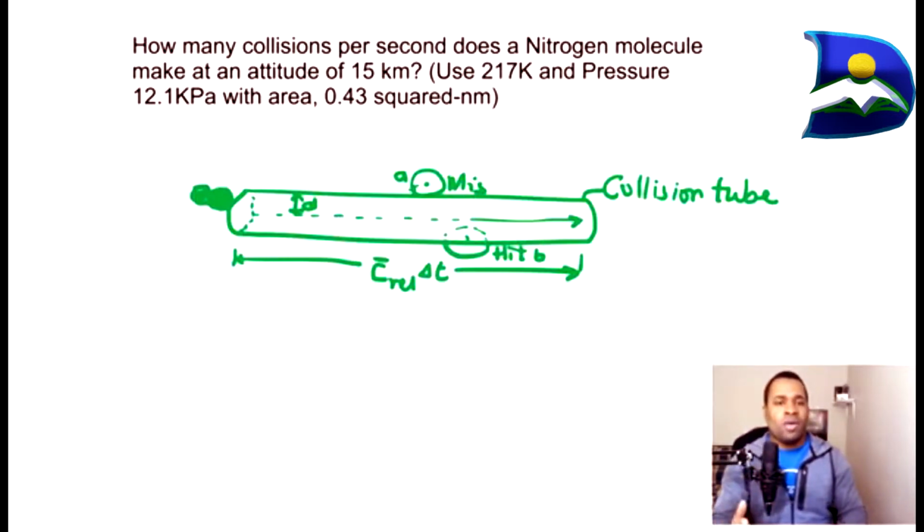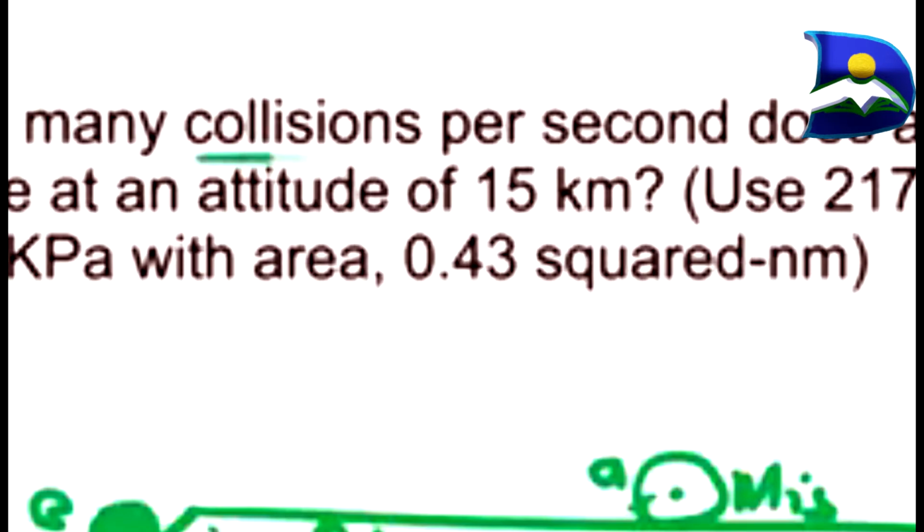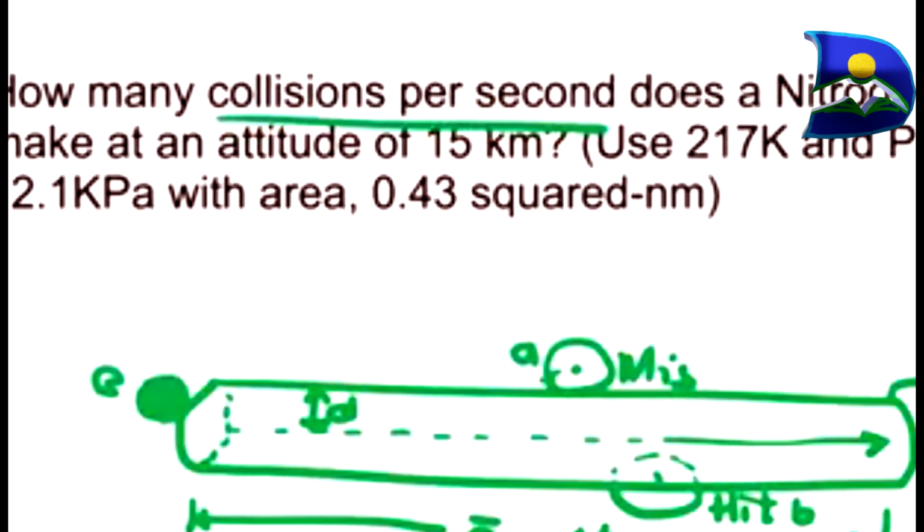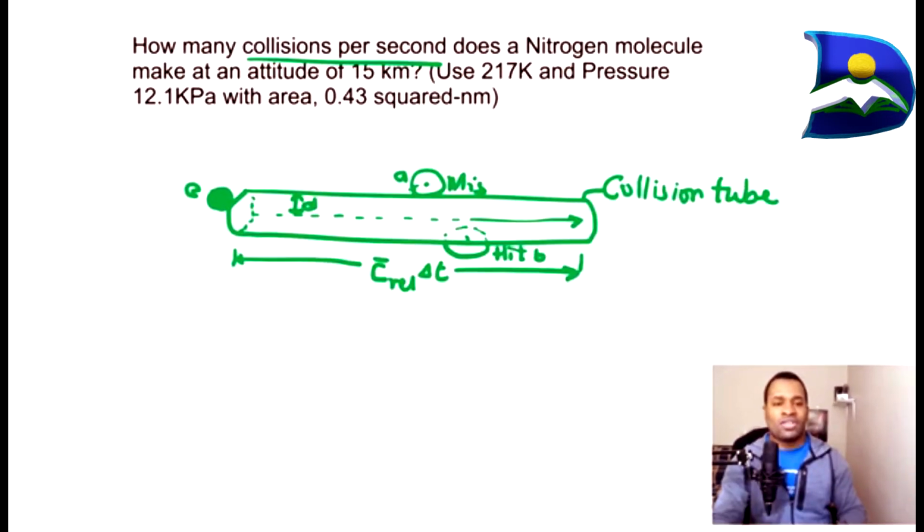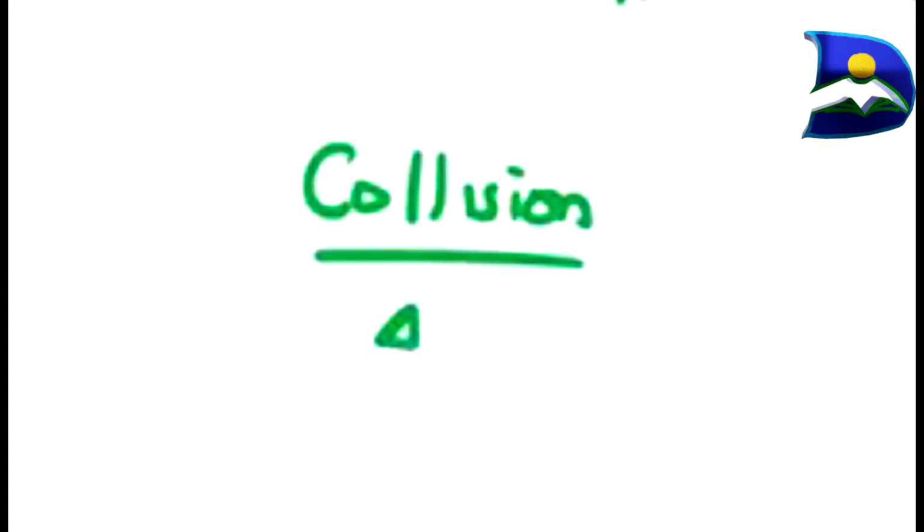Once we have this expressed and determined, we need to address the big elephant in the room. How are we going to express these conditions in terms of the collisions per second? The collisions per second, which is per unit time, is expressed as Z. And we're asking, what is Z?